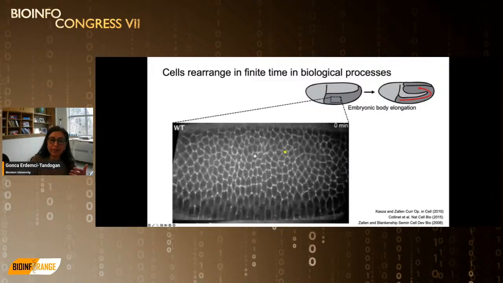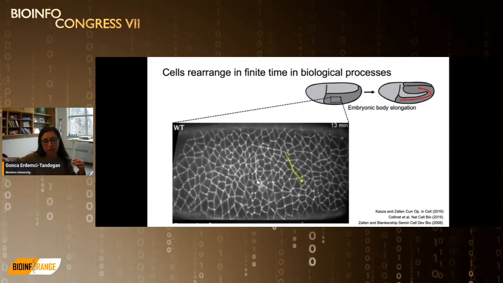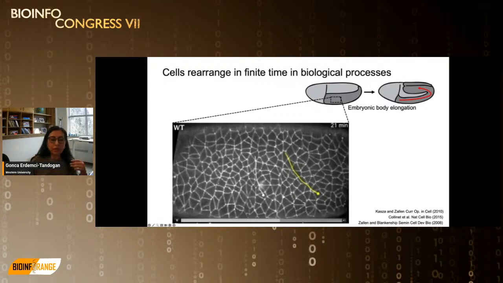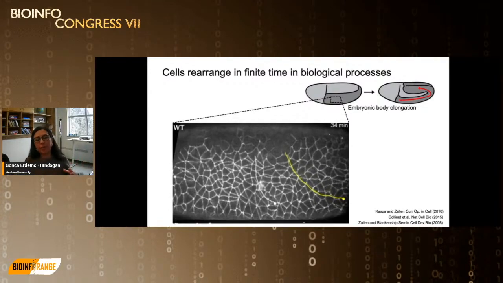And if we zoom into a region of the tissue, this is how you see cells in 2D. If you watch the trajectories of these two highlighted cells, you will see that the tissue is flowing. That's the body elongation. It is elongating. And during this process, cells are rearranging. This is a confluent environment again. There are no gaps between the cells, and they exchange neighbors and rearrange.